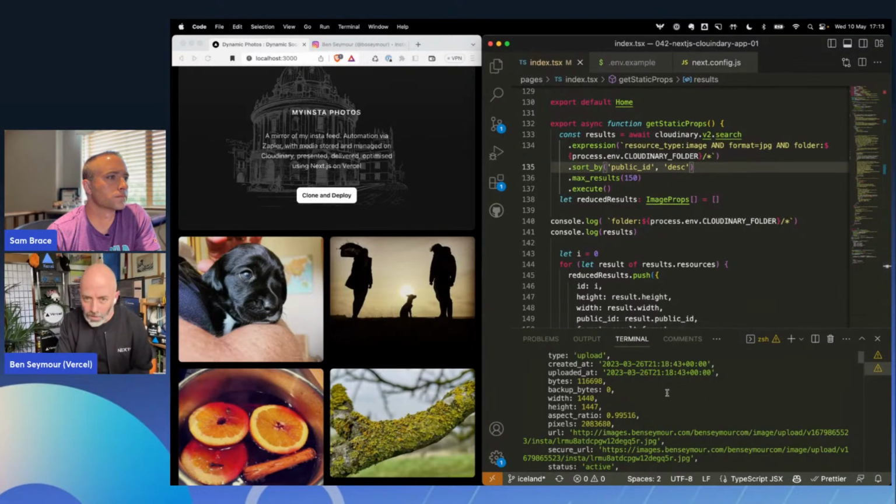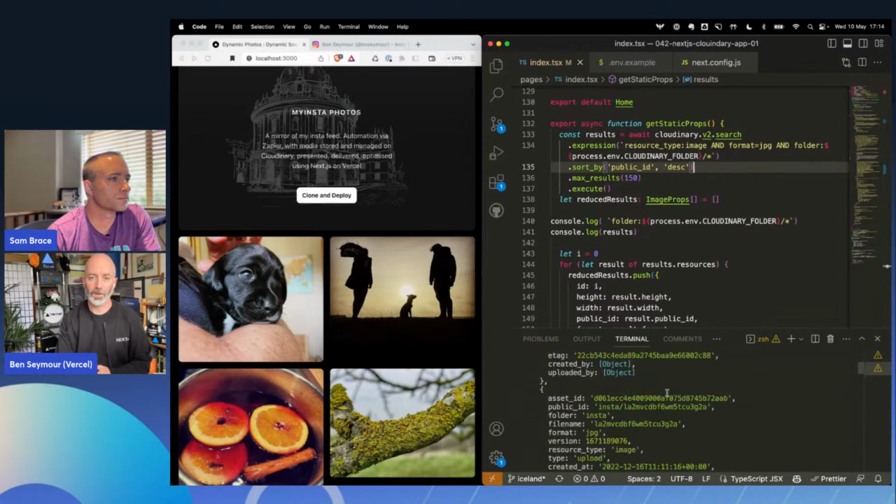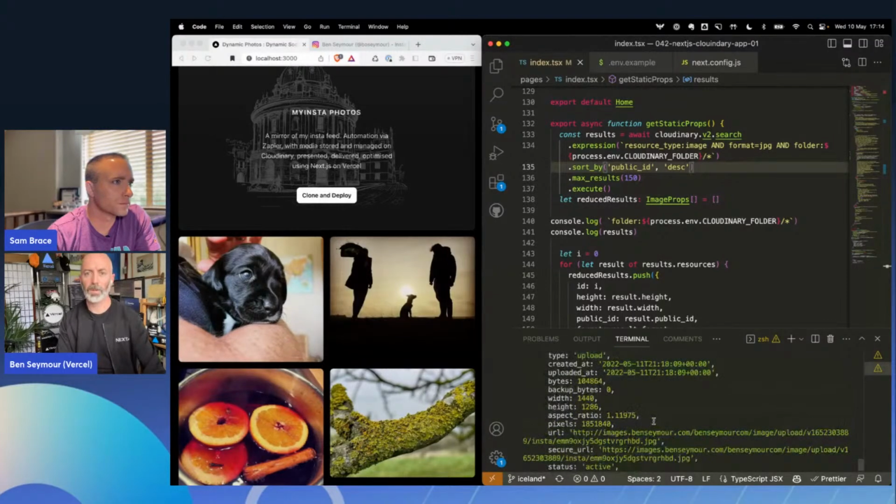If you can just see in the terminal at the bottom, I hope that's big enough. This is really the response that comes back. So the JSON response comes back. And this one is bringing us about, what is that, about 111 items, I think it was in there. So again, I'm making the API request.